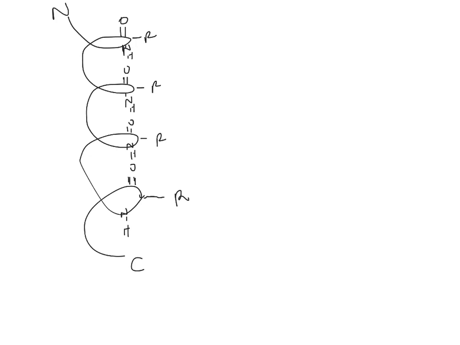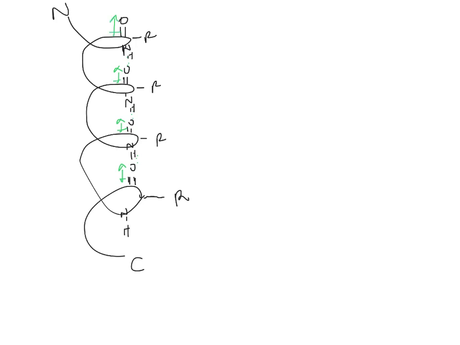Okay, so one thing I want you to notice is that all these carbonyls are the carbonyl of the amide or peptide bond, and all of the nitrogens pointing down are the nitrogens of the amide or peptide bond. And in between them, there's a hydrogen bond there, hydrogen bond there, hydrogen bond there. So it's the hydrogen bond that is stabilizing this interaction. What you'll also notice is that all the carbonyls are pointing up. So I'm going to put the little dipole here, dipole here, dipole here, dipole here.